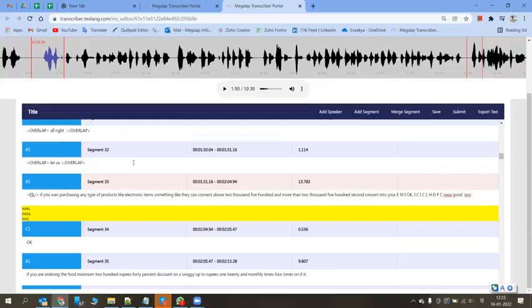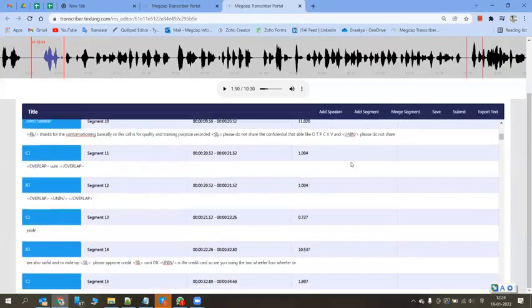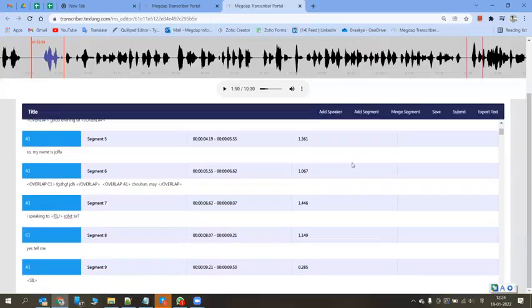So yeah, these are some of the rules. As I told, the first thing is to go through the guidelines once. It takes a bit of practice. If you do one or two files, then you will get the hang of it, and you'll be able to get all the rules without any problem. Yes, please go through the guidelines. If you have any doubts, you can contact us.